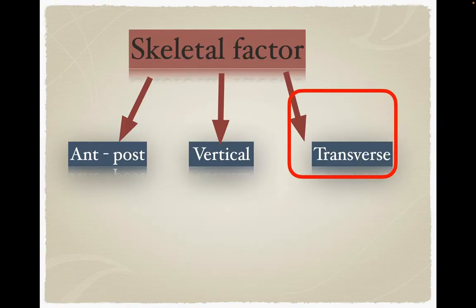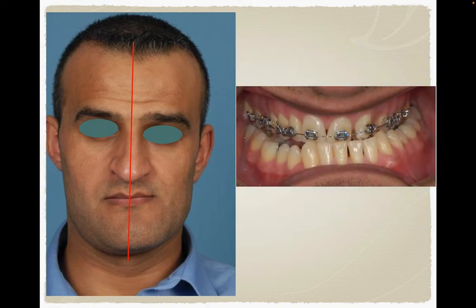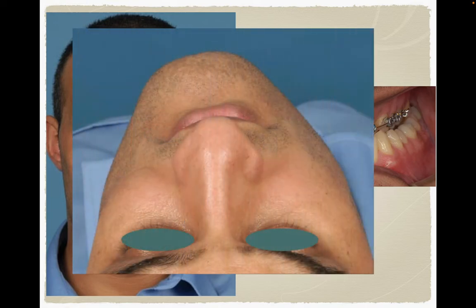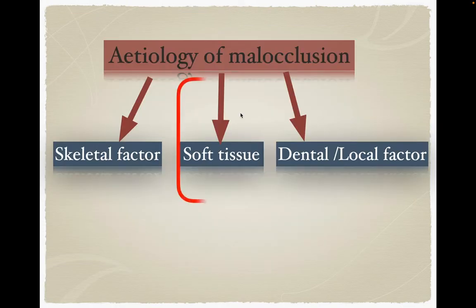Transverse. In class 1 and class 2 malocclusion, we always say transverse is not an issue, but this is not the case in a class 3, because in these patients, and one of the causes of class 3 is an orthognathic mandible, there's a good chance that we might have asymmetry due to the asymmetrical growth of the mandible. So it's quite often to see this, and whenever you have a class 3 patient, you need to spend more time on assessment of the asymmetry. As we can see here, the chin is deviated to one side.